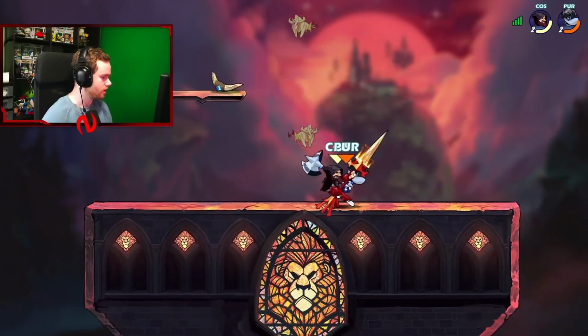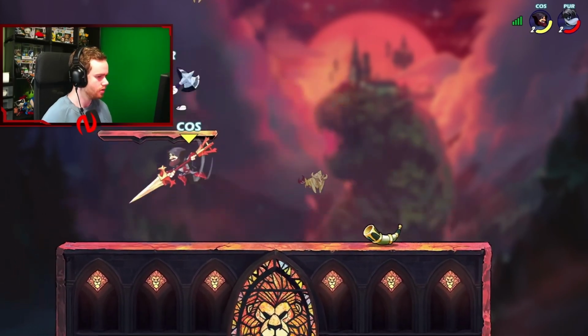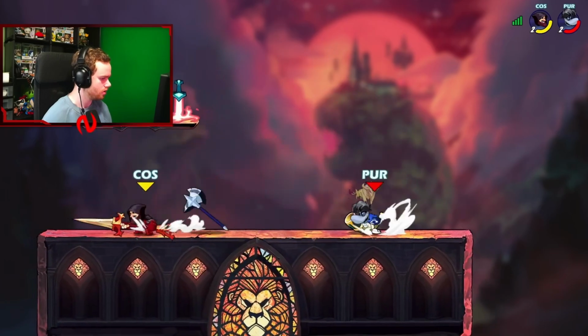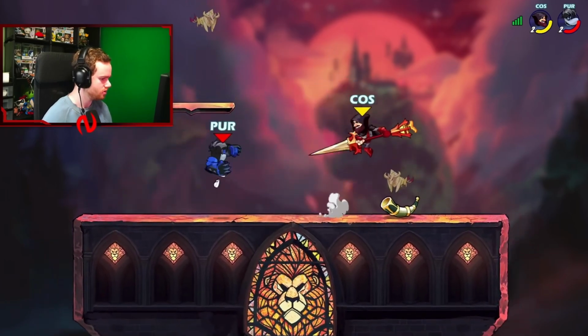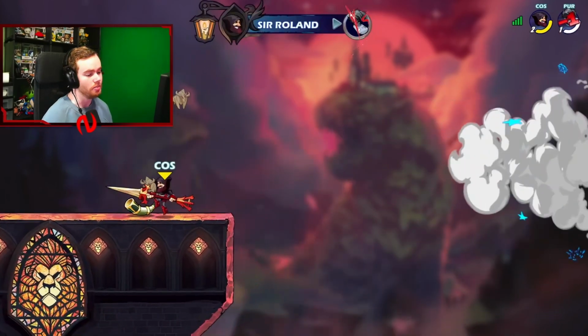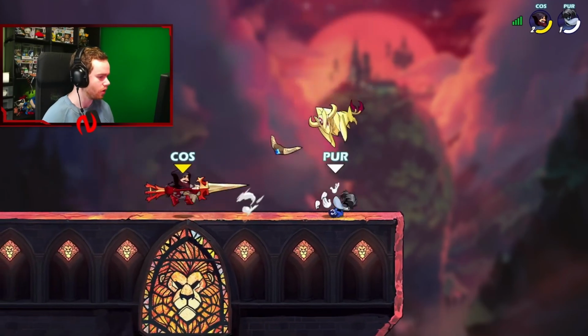You can also go in very easily with nairs like that. Didn't hit that well. Sorry, in the opposite direction, didn't quite work. Come on. And because I was horizontal there, I was able to hit that side light. You're going to find a lot more side lights if you're staying horizontal to your opponent.